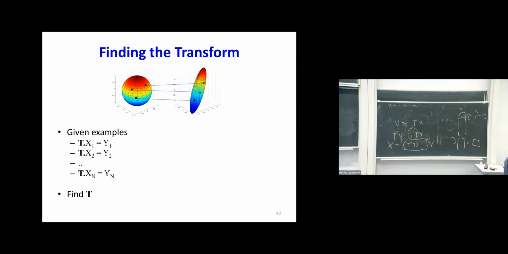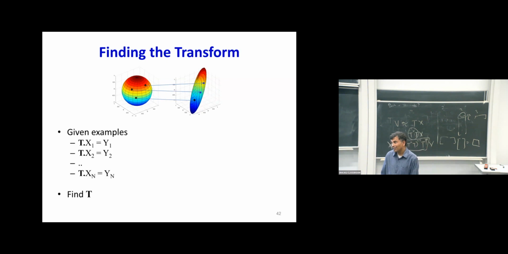So much stuff I'm throwing at your face. But then think about it. I'm telling you about how to invert a transform. I give you an X, I give you a Y, I give you a T, tell me X. That's what we were talking about when we speak of inverses and pseudo inverses. Let me give you something else. I don't give you the transform. I say, here's this collection of points. They were transformed, and they resulted in this other collection of points. What was the transform? How would you do it, right? Again, very simple. I have all of these X's. They were transformed and they became Y's. What is T? How would you solve this?